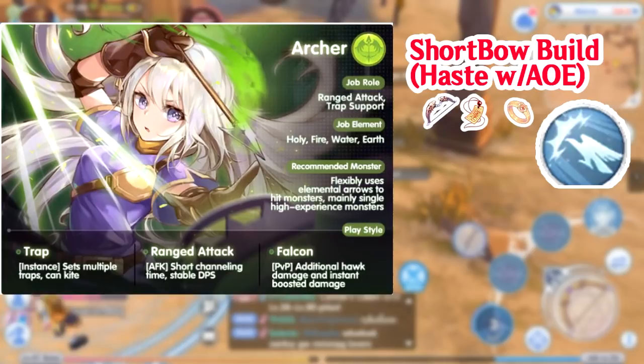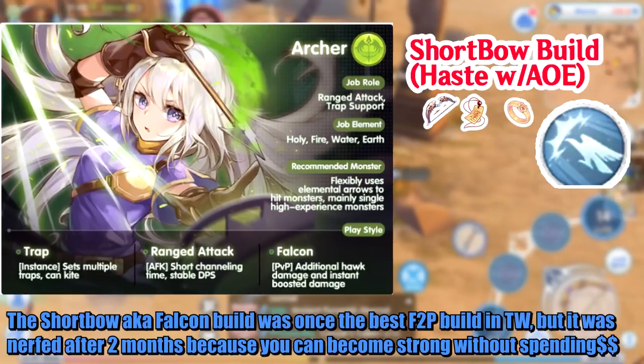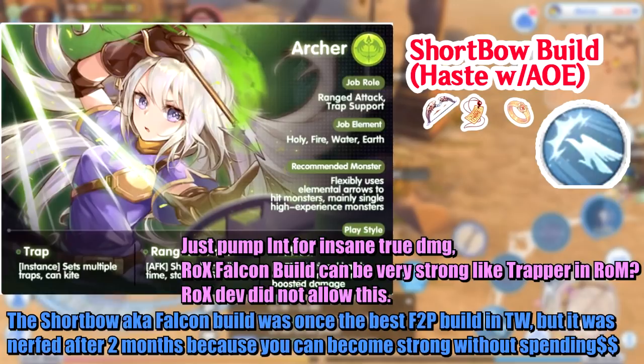The shortbow, also known as the falcon build, was once the best free-to-play build in the Taiwan server, but it was nerfed after 2 months, because you can become strong without spending money. Just pump intelligence for insane true damage. Rock's falcon build can be very strong like trapper and ROM? Rock's dev did not allow this. Shut up, you desperate ROM fanboy lol.